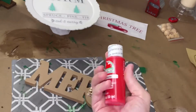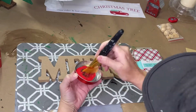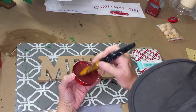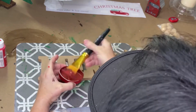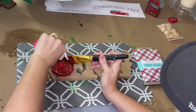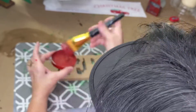Okay, I have one of the Mary signs from Dollar Tree, some flag red Apple Barrel paint, and my paintbrush. What I did was mix up a little bit of the black Apple Barrel paint with a dab of that flag red. I mixed it up because I didn't like the bright red. I wanted more of a muted, darker, kind of maroony tone. So I'm mixing it up here to get my perfect color.